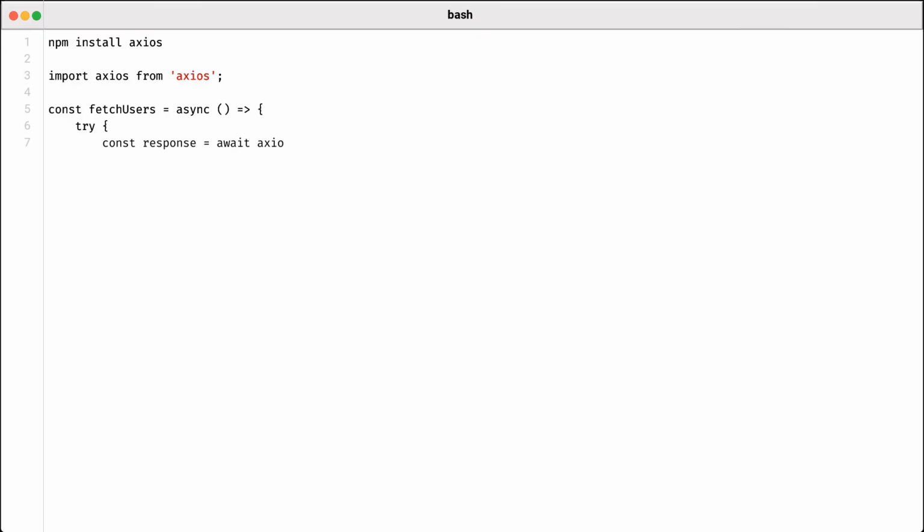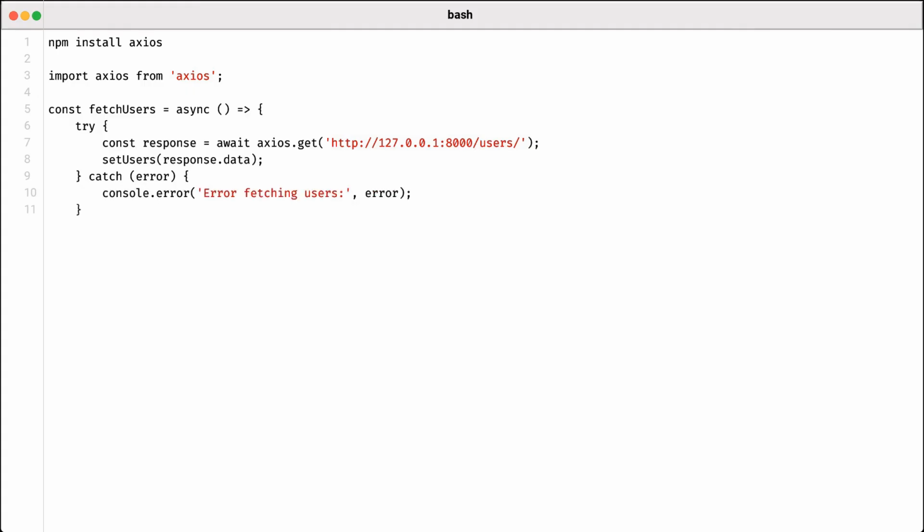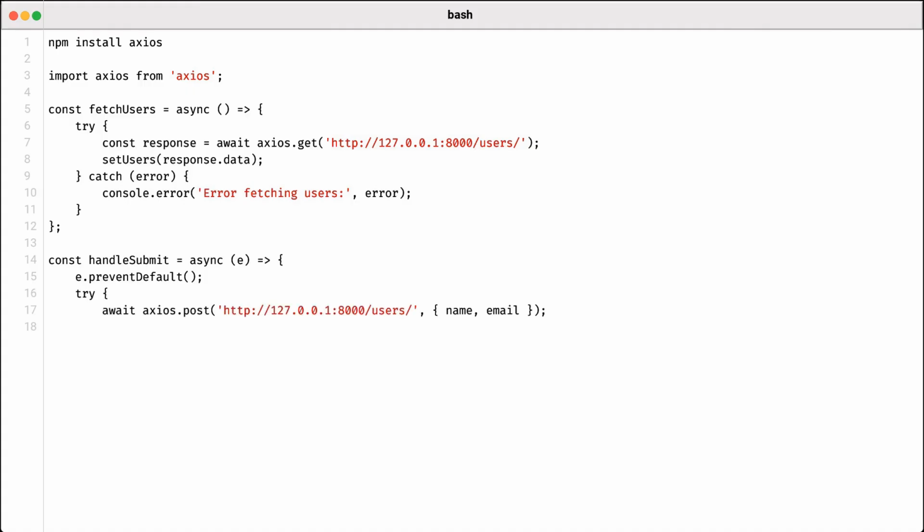First, let's implement Axios to enhance our API interactions in the React application. We need to import Axios, which is a promise-based HTTP client that makes it super easy to send requests to our FastAPI backend. Next, we'll define the fetchUsers function. Here, we're using Axios to send a GET request to the /users/ endpoint.